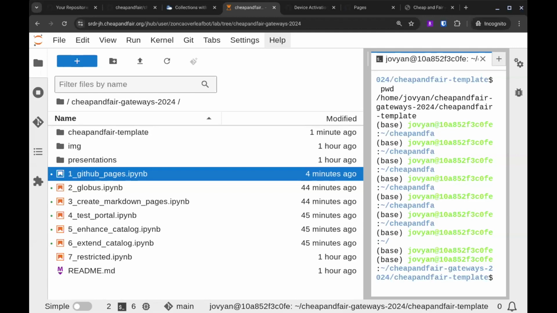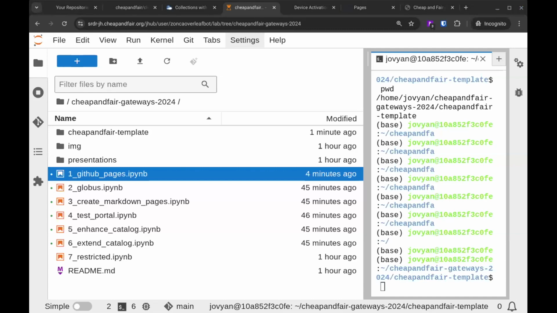Okay. And then Andrea, I hope I'm pronouncing your name correctly. The image is too small. Where it says dollar GitHub username, that's the variable from the previous one. So just replace where it says dollar GitHub username with yours, or use the command that Andrea posted, which is the gh repo clone cheap and fair template. Yeah, you can do either way.